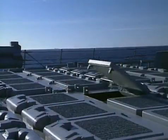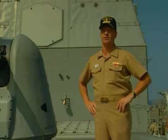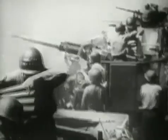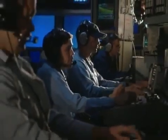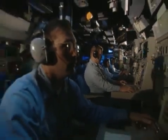When you look at a Ticonderoga-class cruiser, you say, where's our weaponry? It's all down below. It's out of sight. Just a bunch of little trapdoors, and the decks open up, and out these things come. And they can ripple fire these in amazing sequence. The ship is maximized in all 3 dimensions of naval warfare. And I would say that some of the older cruisers, while they were extremely capable in shore bombardment, surface warfare, and had a reasonable air defense capability, they simply do not have the power and the versatility that we are able to exercise in all 3 dimensions.